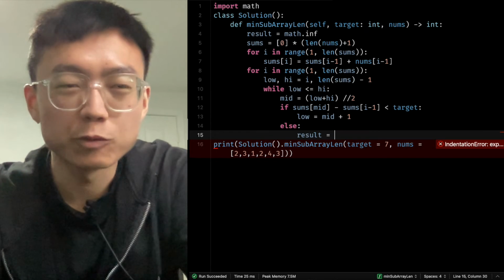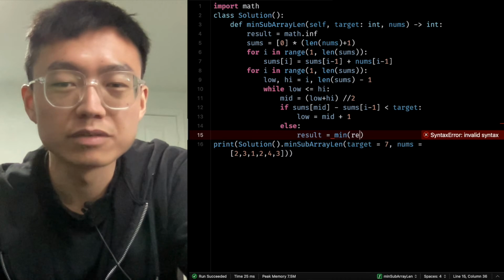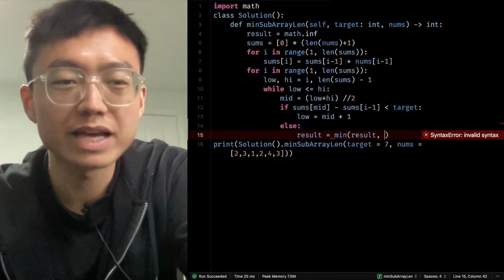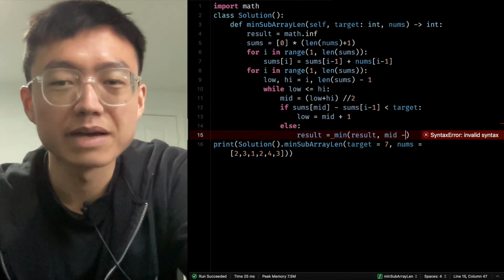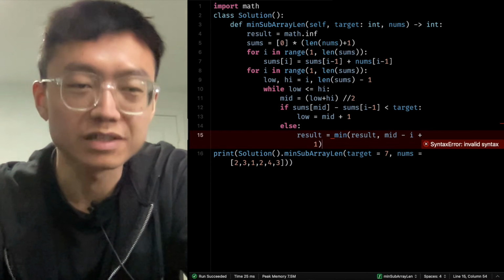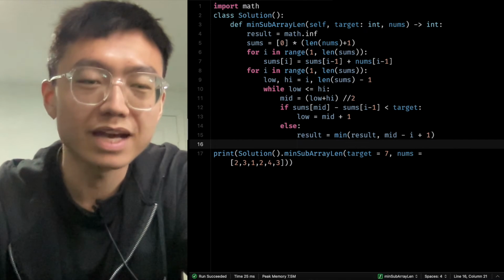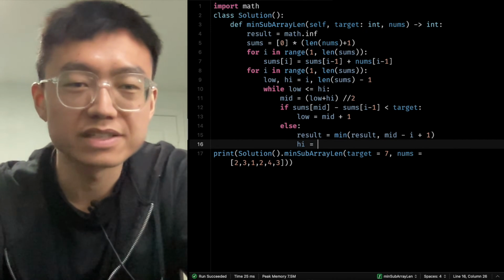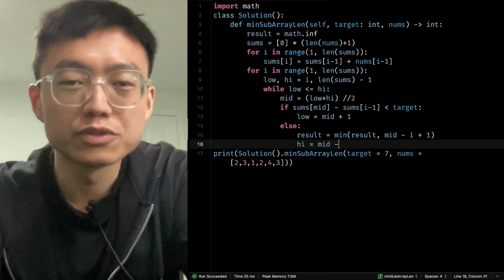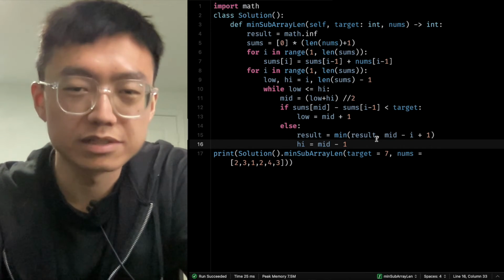that's what we want. So we should update the result by the minimum function with the existing result and middle minus i plus 1, which is the current length of it. The high is moved lower by minus 1.